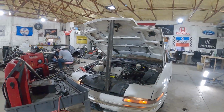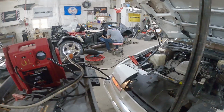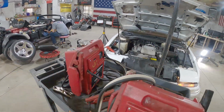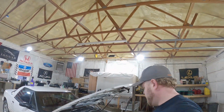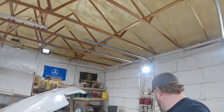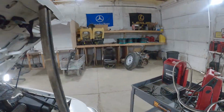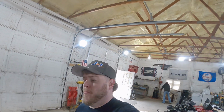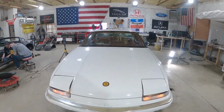Nice loaded front bumper. I'm gonna have to take the old life support off here so we can take a look at it. Bear with me here. That is our latest addition here, the PowerMax RV inverter. Shout out to the PowerMax Amazon inverters, man. These things have saved our lives after these old junk boxes, that's what we'll call them, stopped working here. Boom. Nice front end on this car.